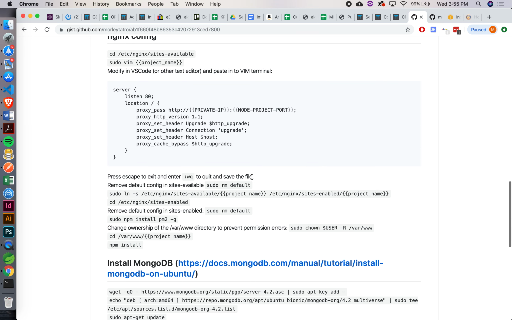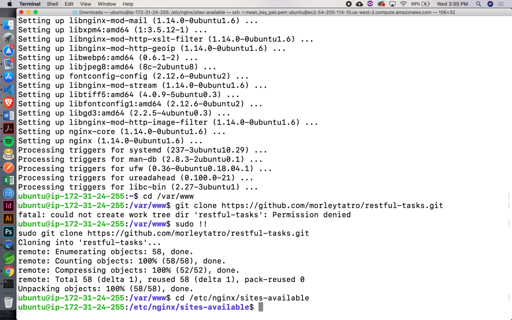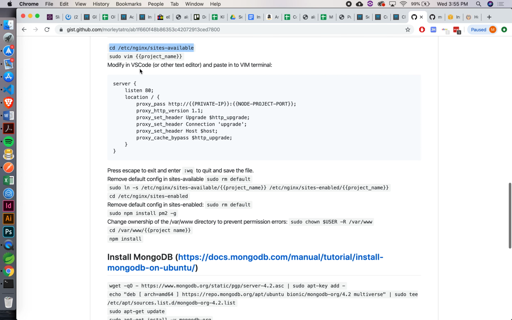And then the next thing that we want to do is actually set up our Nginx configuration. All right. So we're going to cd into /etc/nginx/sites-available. Real quick. Clear this out. And then all we need to do is we want to edit this specific file, right?